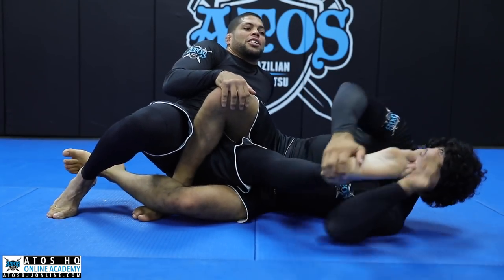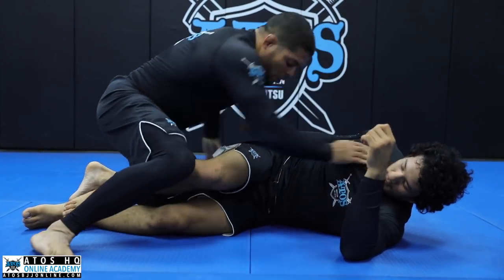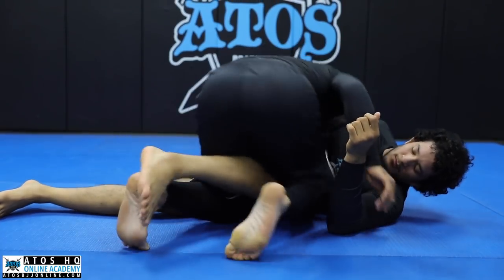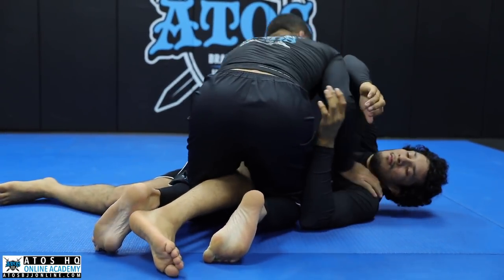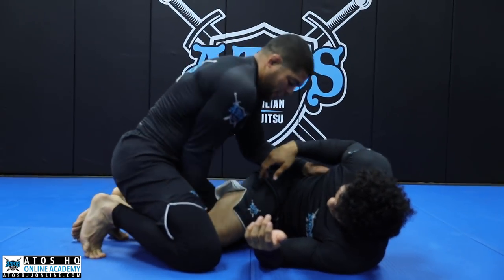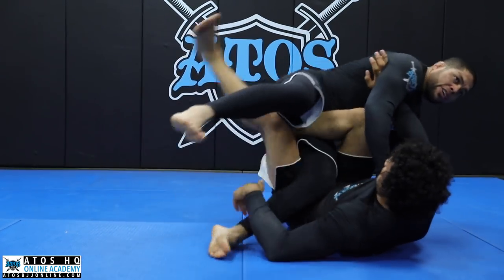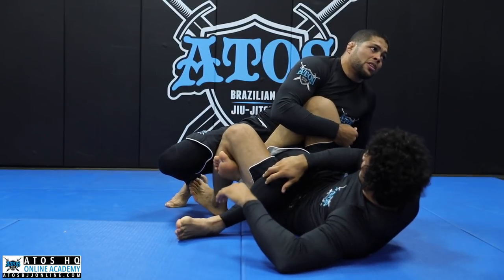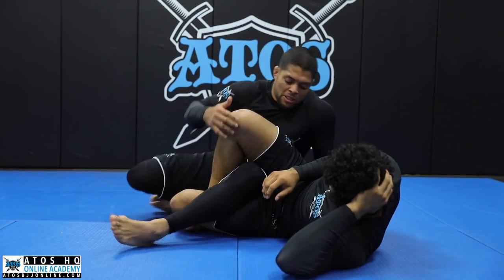He's going to be in this position — this sankaku. So if your leg ends up here, make sure you cover with this leg, because now it's a little bit harder for him to go for the position. The sankaku position — the triangle — sankaku is the triangle. He brings me close to his chest, then lifts and locks the triangle, figure four. This is super powerful and super hard to escape. There are so many things he can do here: sweep, knee bar, heel hooks.